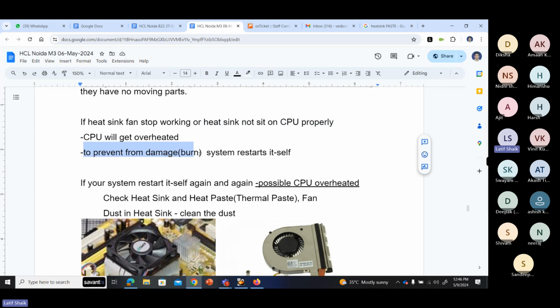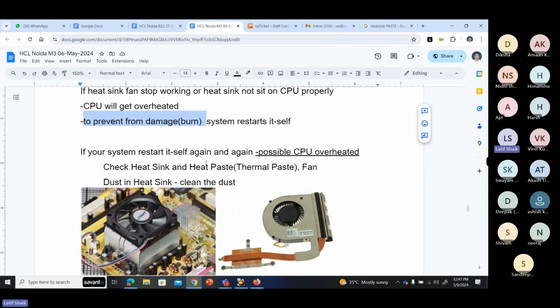To prevent damage to the CPU, the system restarts itself. What to do? Open the cabinet, disconnect all power supplies, and check your CPU, the CPU paste and the fan. If anything has gone wrong, refix it. Remove the heat sink, reset it back, and check whether the fan is running or not. If dust is there, clean the dust.